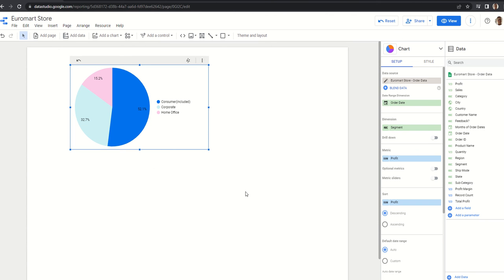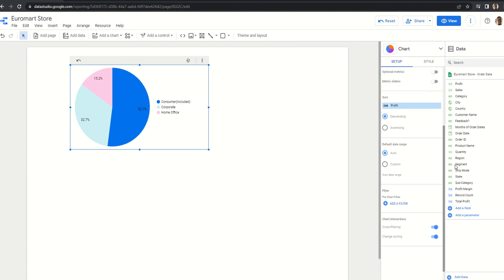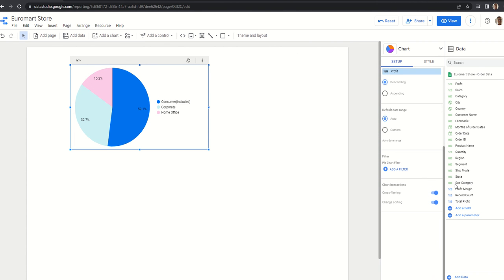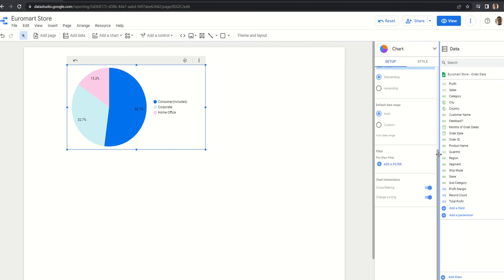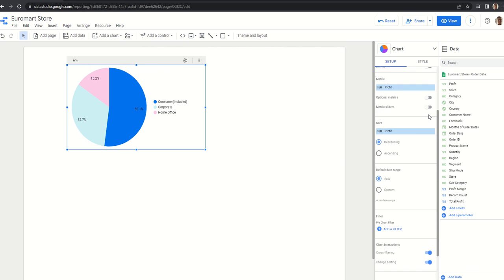Then we can see there are many options under data, such as the date range being auto, and the pie chart. We can also add a filter. Interactions we will see later. So these are the options under data.